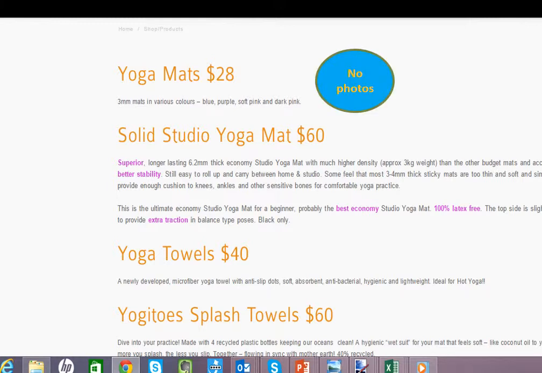There are no photos over here. I am a visual person, which means that one of the things that I want to do is I want to see what I'm buying. No photos on here have absolutely lost the opportunity to sell. The other thing is that they're selling features and not benefits. So when you're looking at your sales page or your website, if you're selling, have a look at what the benefits are. Now here's a little hint or a little tip for you.